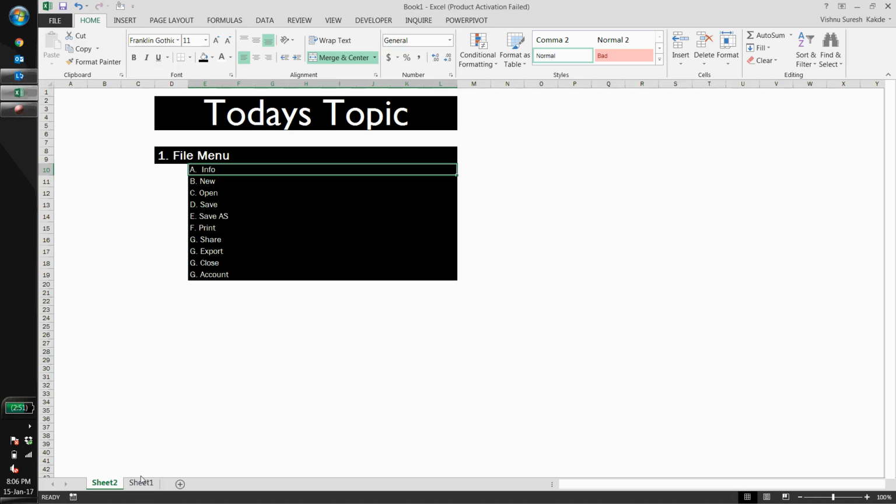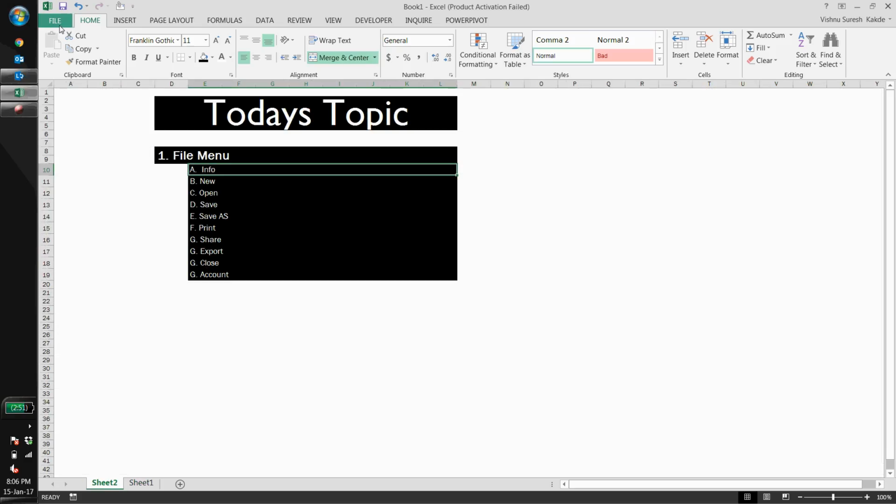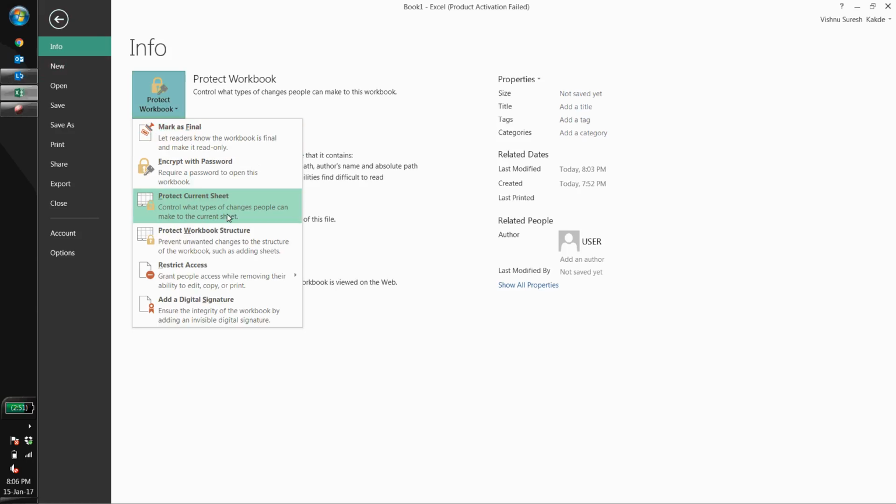Like this, I have two sheets, Sheet2 and Sheet1, which are individual sheets. So the third option, protect current sheet, gives you the feature to protect your current sheet. You can put a password there and protect it.